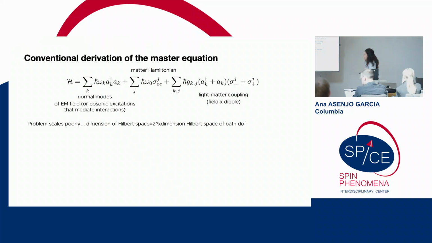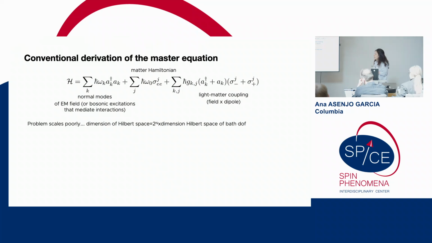So typically, if we think about how to integrate out degrees of freedom such that we get to a master equation, the typical starting point is some Hamiltonian that takes into account all degrees of freedom. So for instance, if we're considering the electromagnetic field, we'll have a collection of normal modes. If we are thinking about some other environment, like some collective modes of some medium, these operators will describe that. Then we'll have the matter Hamiltonian, which is the second term. And then we will have this coupling. Okay, so here I'm choosing this electric dipole type of interaction.